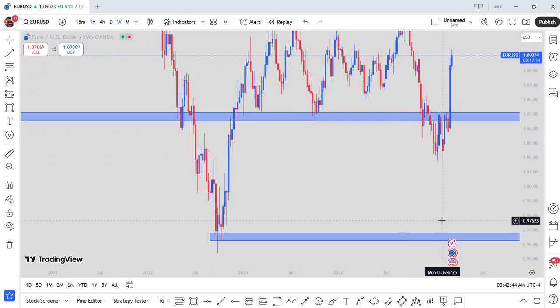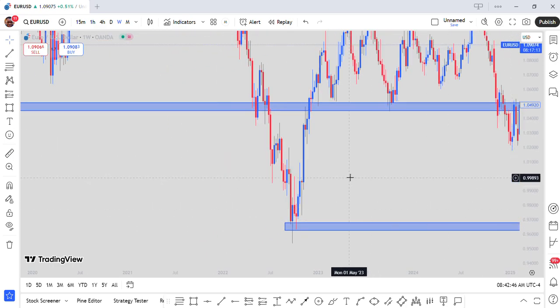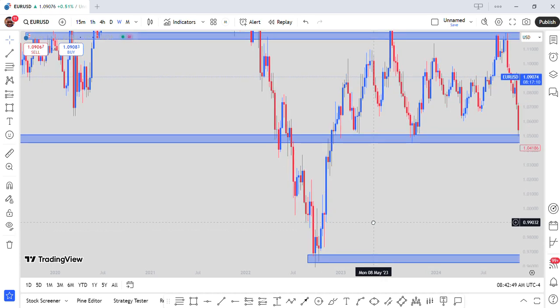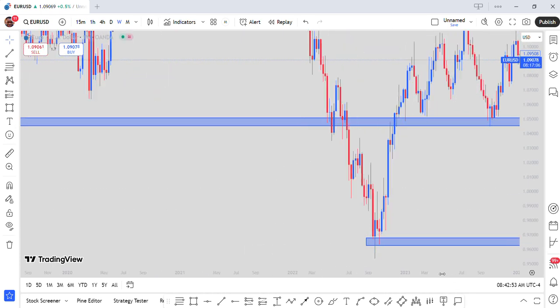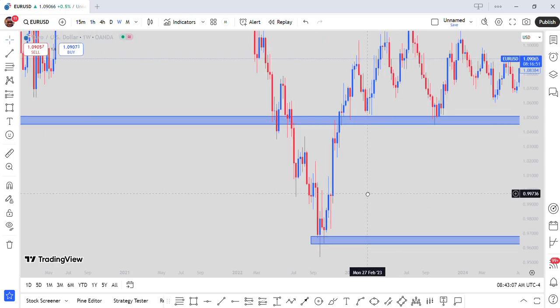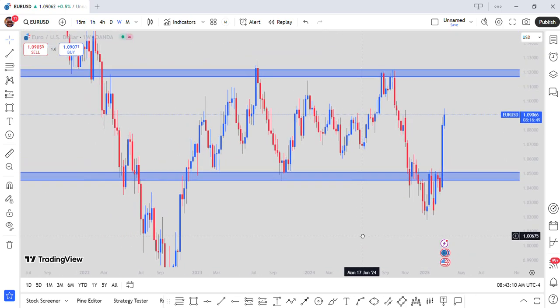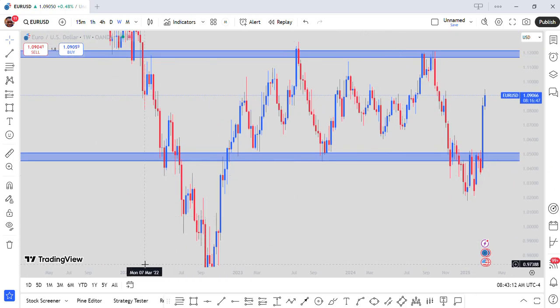The second one is you need to look for an area where price moves away from significantly. So a swing high or a swing low in price. An area like this, when price goes to it and then moves away from significantly like this. Some people might be calling this level a demand zone. An area like this where price moves away from significantly can be considered a strong support level. So those are the two things that you need to consider when drawing support and resistance level.